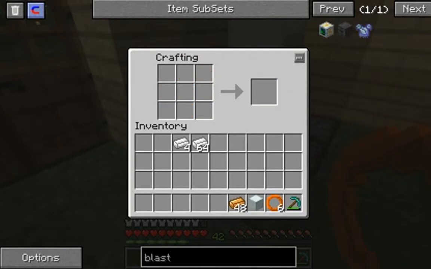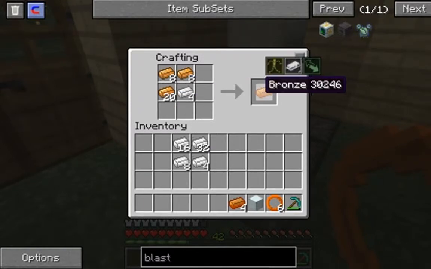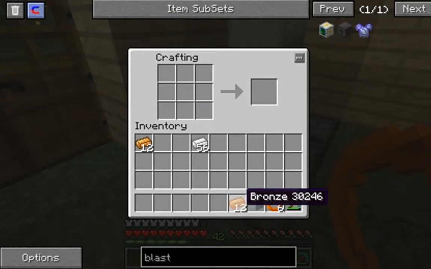Yeah. I'm just going to make a bunch of these since I'm obviously going to need them. I don't really know. There, that's all I'm going to make with them. So I've got bronze. Now I need refined iron.